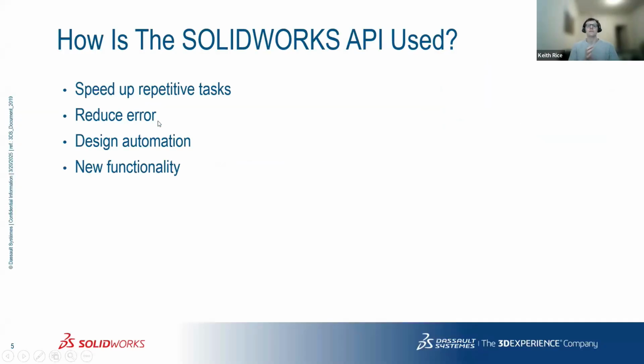All right, and then another use of the SolidWorks API, design automation. This is definitely taking it to the next level. We're not going to get that fancy in this presentation today. You can even create models from scratch with the SolidWorks API. Usually a designer is not going to need to do that, because if you need to create configurations or variations of your model, obviously you'd use the built-in configuration or design table functionality. But there are some instances where you do need to create them from scratch.